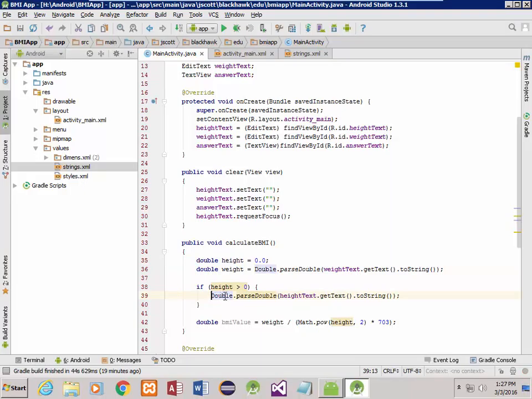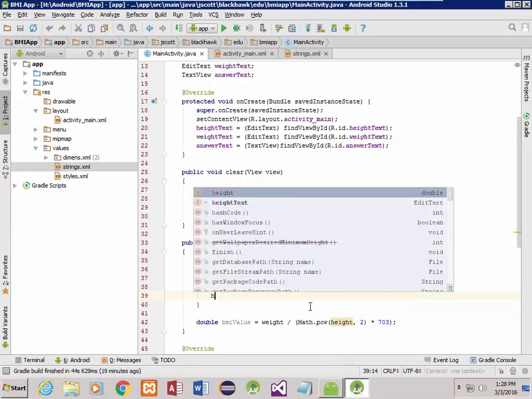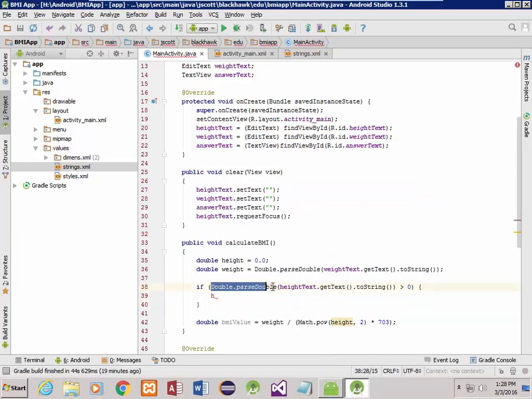So if Double.parseDouble, all that mess, if that mess that's right there is greater than 0, then I want to set what? So I don't have to parse it.